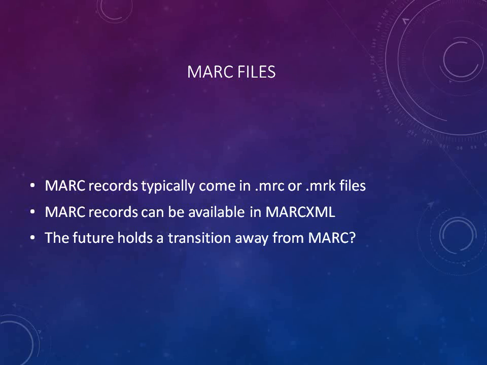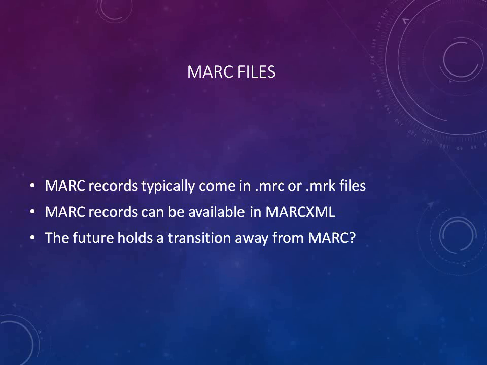If you're going to work with MARC records, you'll become familiar with .mrc or .mrk files. It is also possible to get MARC information in an XML format, also known as MARC XML. I believe that most library systems will accept both, though the .mrc files are going to be your most common.